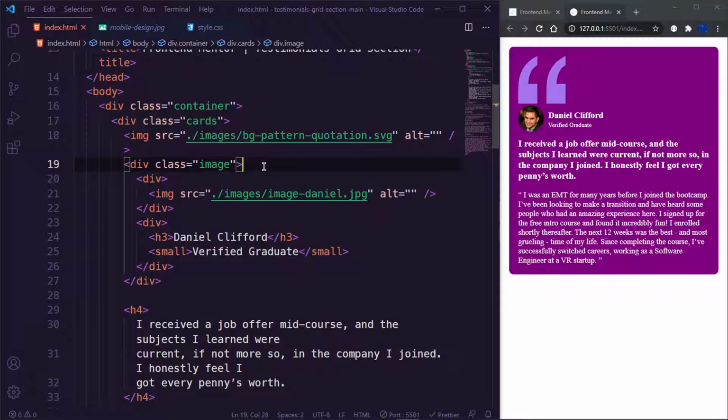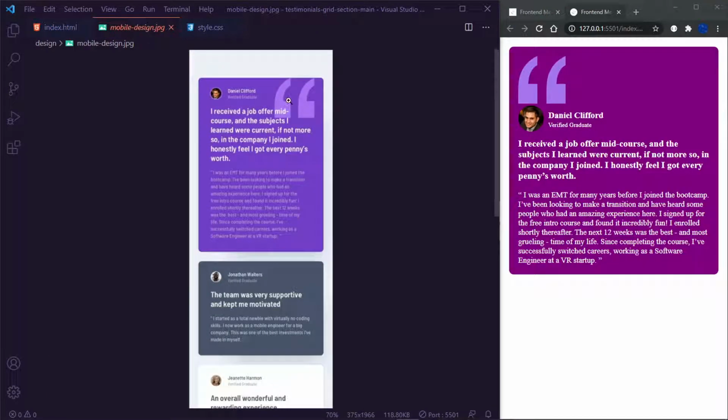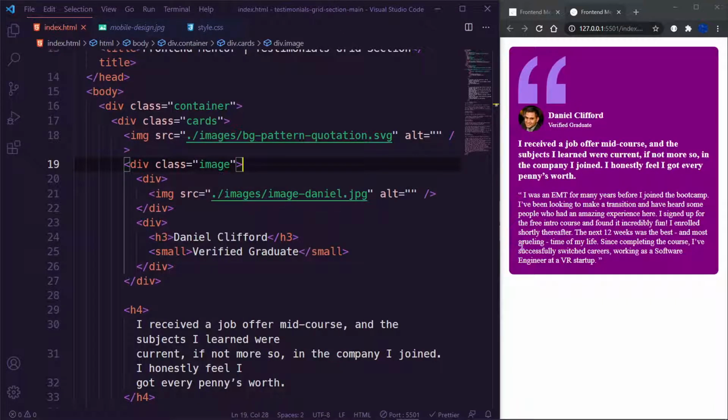Okay. Now, notice how this is positioned absolute within this card. So what I want to do is position this card as relative so that I can position this image as absolute within this card and it doesn't affect all the other cards. So inside here, I'm going to say relative like that. Oops, no, what am I doing? I'm so used to Tailwind CSS. That's not a good idea.